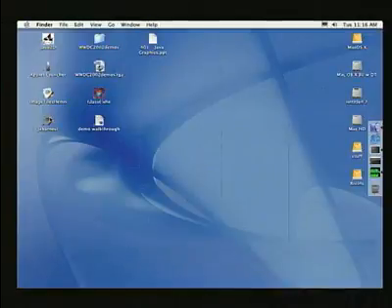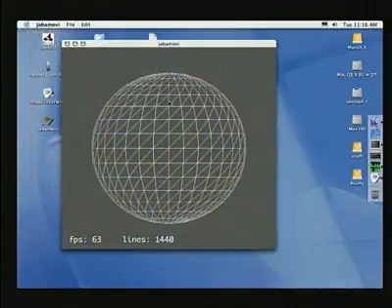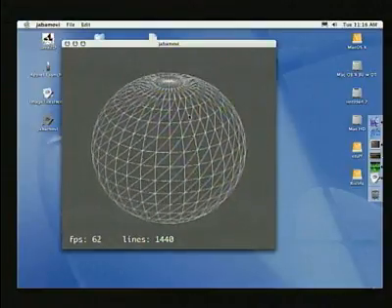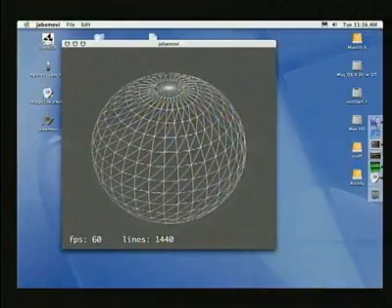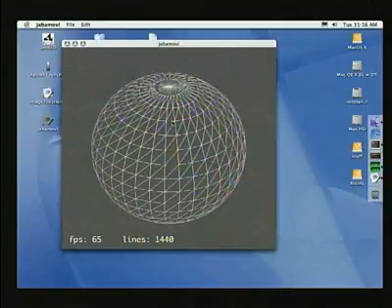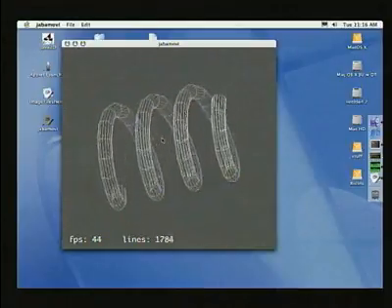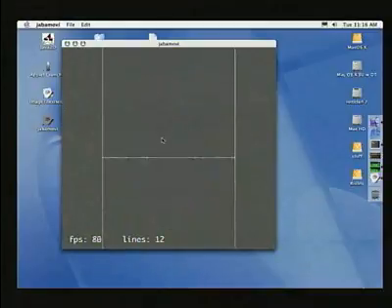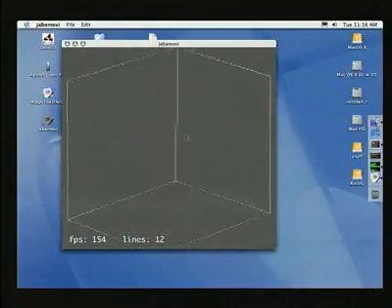Now let me show you a simple demo that shows you the performance of drawing simple graphics primitives, drawing lines. So here we have a very simple 3D model viewer. So we have 63 frames per second and around 1,500 lines every frame. We have this model. So this is how it looks with hardware acceleration on. Let me go back to a very simple model, cube. There's no perspective here, so that's why it looks a little weird.